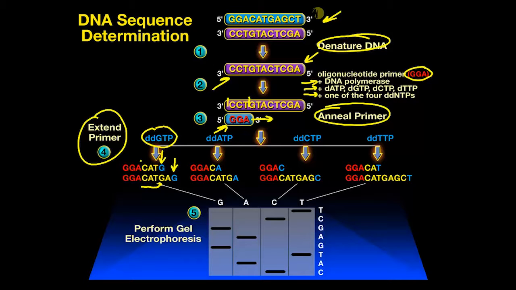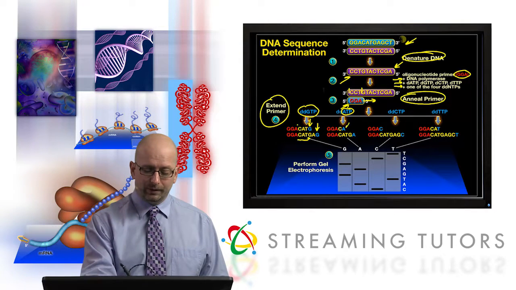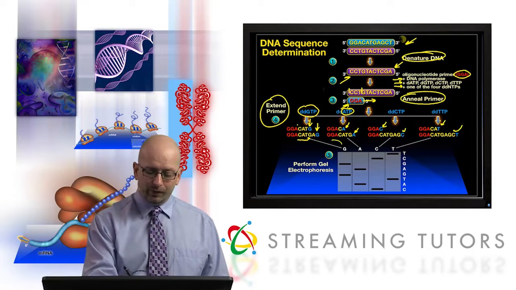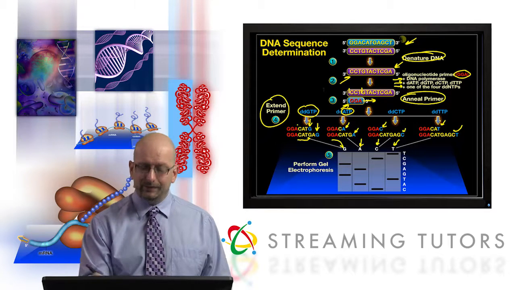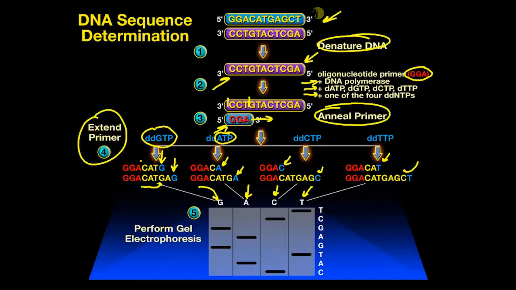So everywhere there's a G, you're going to end up with a nested series of fragments, each of which ends with a G. In the A tube, you're going to get a similar thing, but each of them ends with an A, or with a C, or with a T. And when you run those out in 4 separate lanes on the gel, it's simple, guys. You can read it. Because look, this gets extended in the 5' to 3' direction. So the shortest fragments, which are going to travel the furthest down in a gel because they're small, are going to be at the 5' end. And you can literally just read up the sequence.